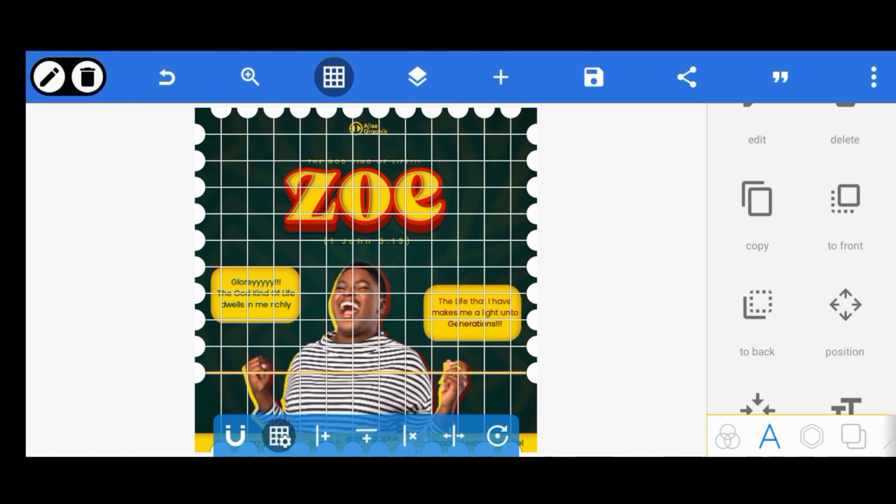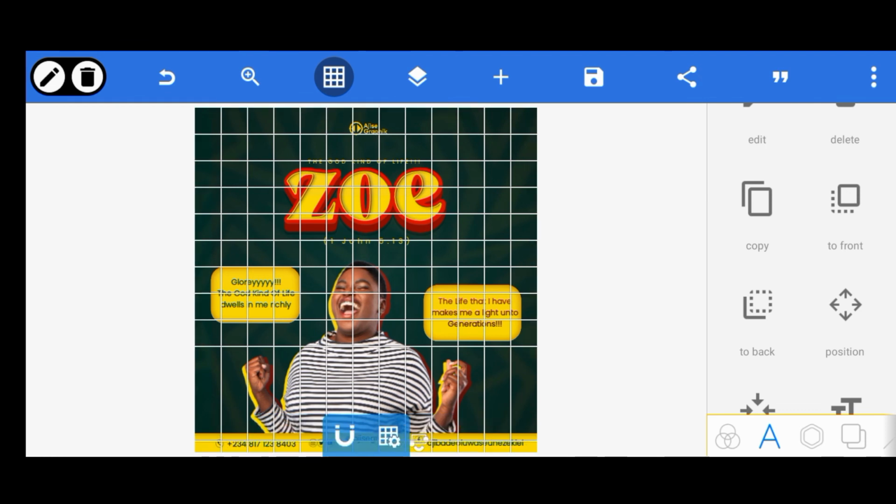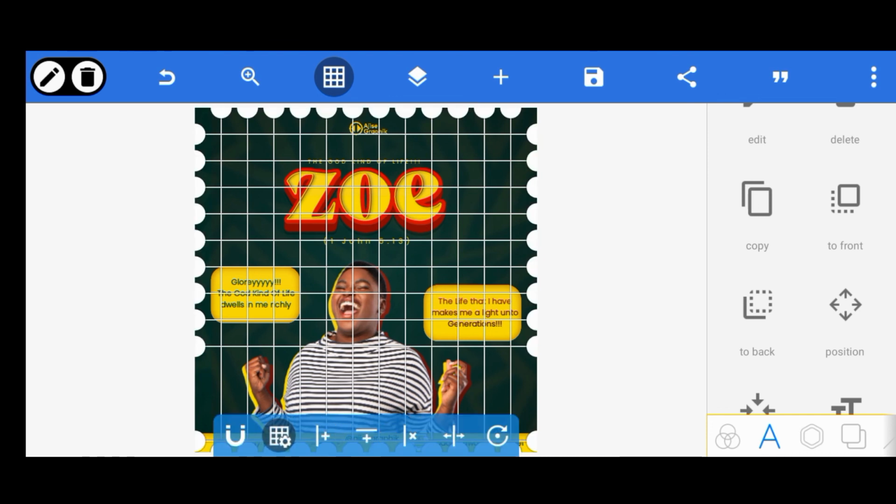What's happening? So just leave this here. I'm just going to take this a little bit here, so now I'll just align it using this. Don't worry.